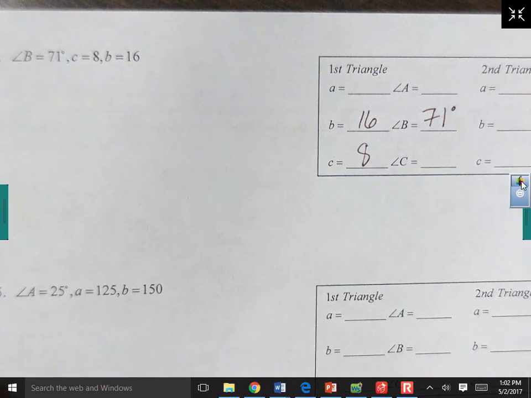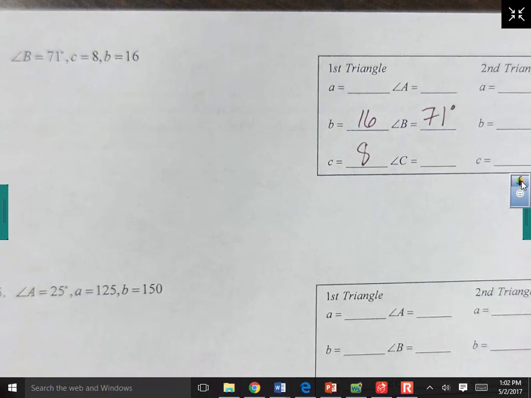Yes, your homework is the rest of the front of this: the law of sines and law of cosines. But if any of you are struggling with law of cosines, or if you were not here yesterday, you need to probably be paying attention. I'm not going to make you if you've already done your work.